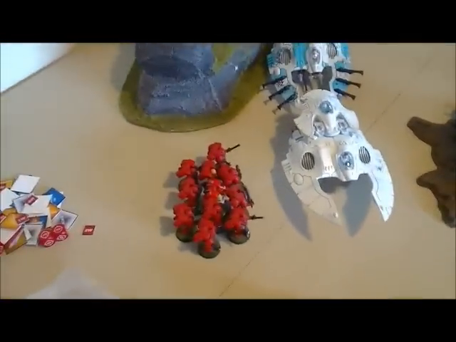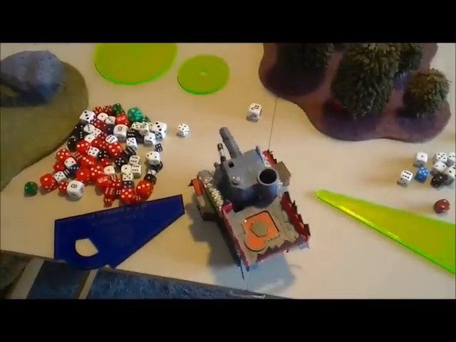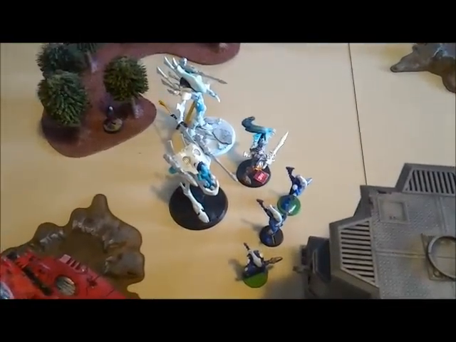The Assault Squad lobbed a crack grenade, did nothing to the Wave Serpent here, and the Leman Russ tank was not particularly accurate, piling a big shot over here but scattering well off.